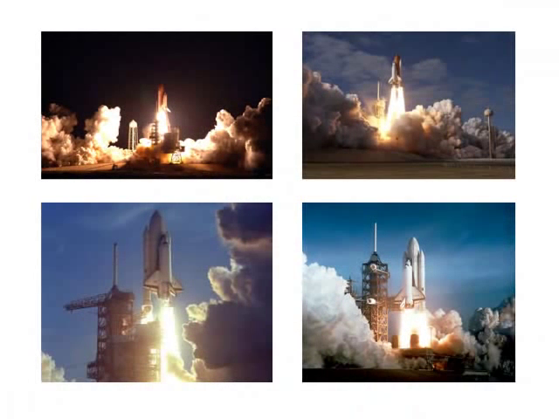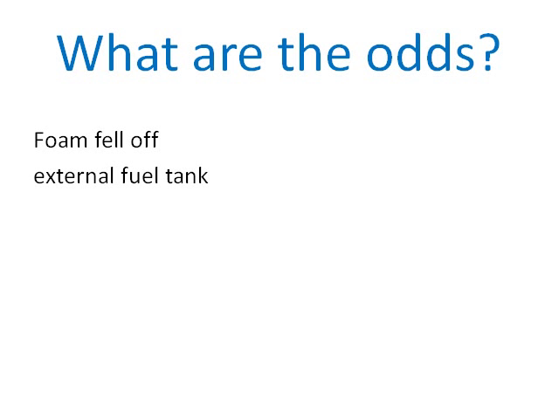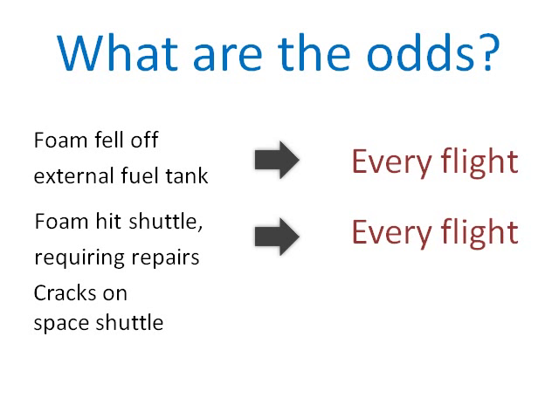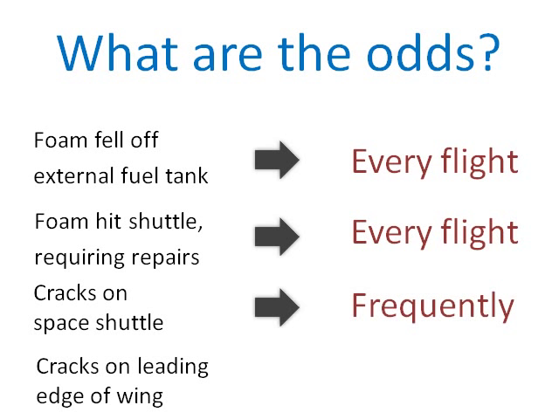So what are the odds of that happening? It turned out the odds were tremendous. When NASA went back and investigated previous shuttle launches, it turned out that on every single launch — not approximately, but every single launch — foam fell off the external fuel tank. And every time a space shuttle landed, it needed tiles repaired because they had been impacted, many of those impacts attributable to being hit by foam. There were a lot of big cracks. There had even been cracks on the leading edge, where the wing is most vulnerable. None of the individual factors were unusual — the only thing unusual was the combination: that this piece of foam had hit that spot and caused a large crack right there.